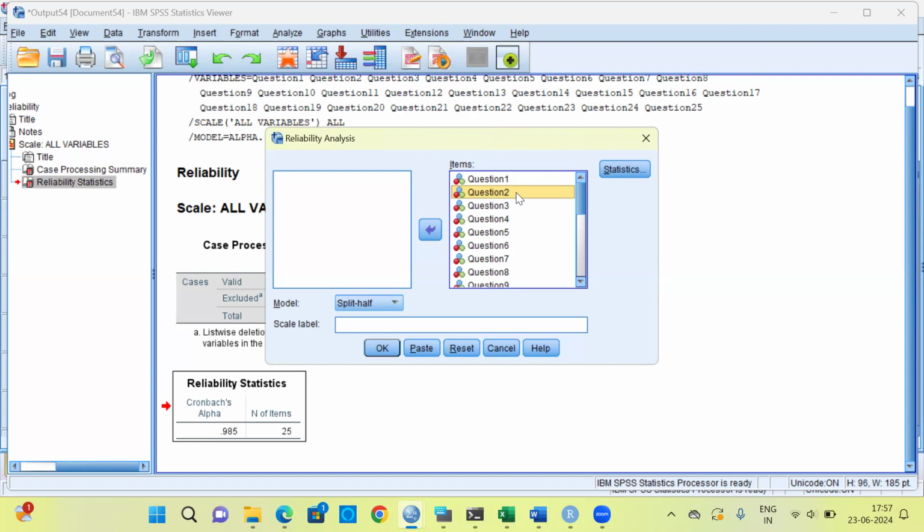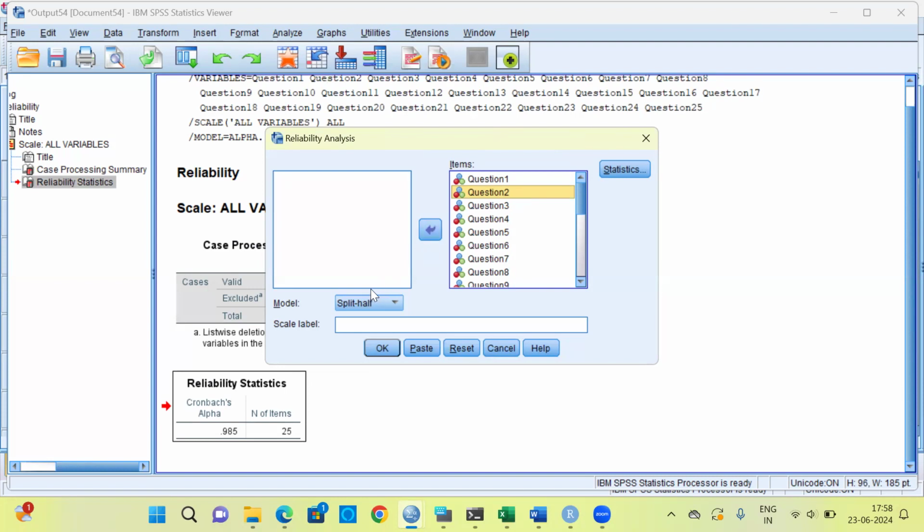Let's now focus on the fourth important criterion, which is when the tau equivalence assumption is questionable. I repeat, when the tau equivalence assumption is questionable. What does this mean? The split half test is useful when you cannot assume that all the items have the same true score variance, providing an alternative perspective on reliability. Now, by understanding the optimal values and appropriate use for Cronbach's Alpha and the split half test, you can better assess the reliability of your instruments in various research scenarios.